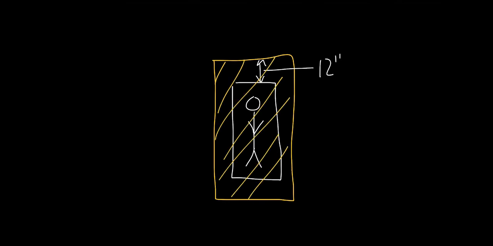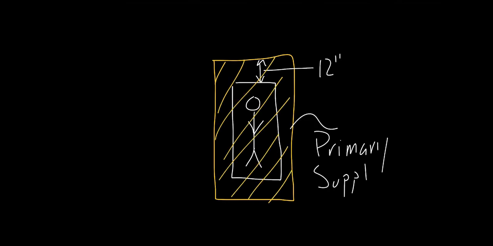To ensure proper coverage, Standard 170 requires that the primary supply diffuser array have as much coverage as possible. It stipulates the coverage must be 12 inches beyond the table and limits non-diffuser space to a maximum of 30% of the supply diffuser array.